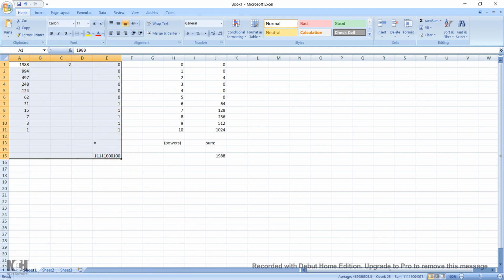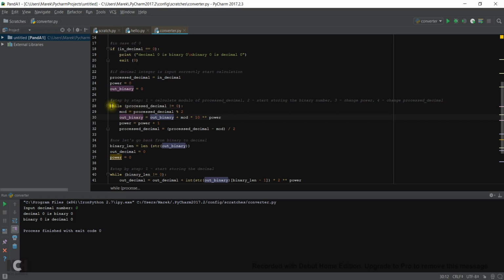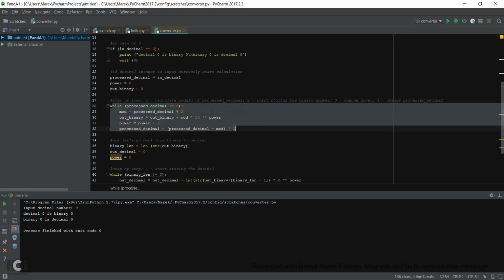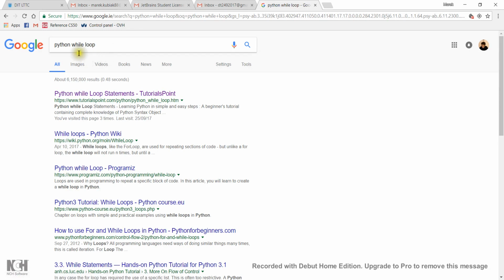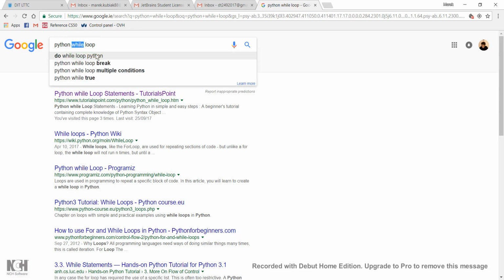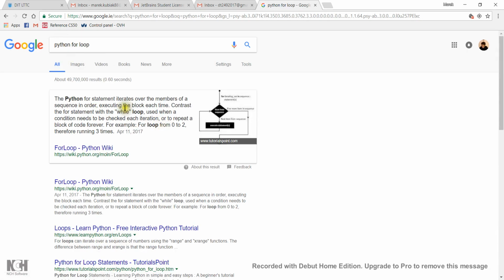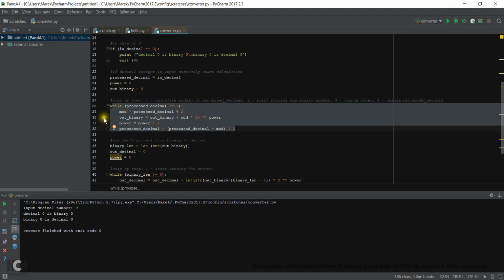And okay, so this is my while loop here. And sorry, I didn't tell you, just Google how to use the while loop, right? So you write Python. I did put it on the Facebook group, so you should find it. But you can write Python while loop. We have while loop, and we have also for loop. We have 2 loops in Python. Okay. So Google them, check how they work, what's the structure, read about it, and then you should be able to kind of understand what's happening here.